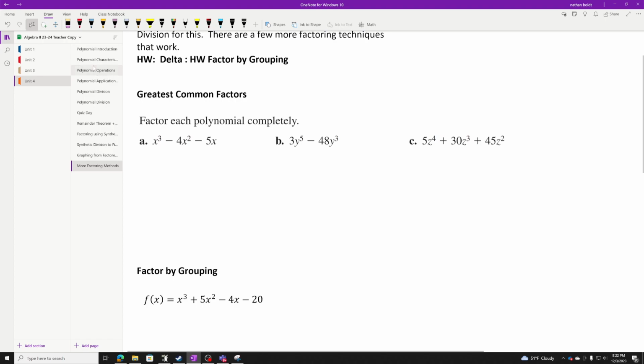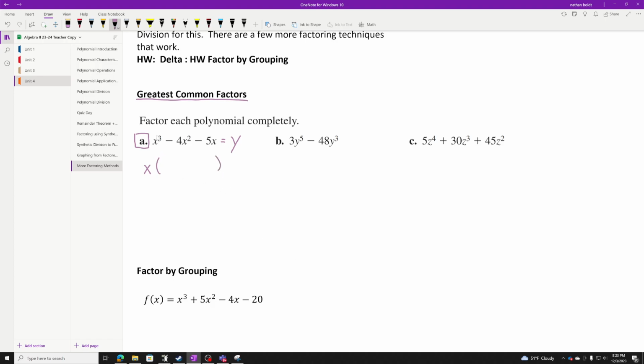So the first type of factoring technique that I want us to go back towards is the greatest common factor. So letter A right here. We have this cubic, x cubed minus 4x squared minus 5x, but no graph. So if I wanted to graph this, where would I even start? Well, thankfully, this is a bit of a simple one, and so if we look at this, we notice that there is a greatest common factor in all of them. These three terms all have an x, so I can factor out the x.